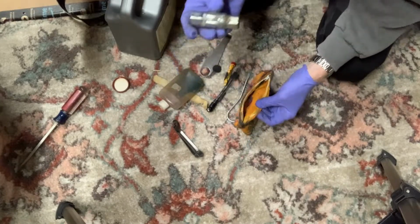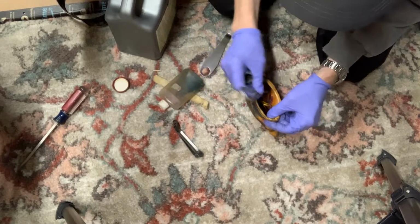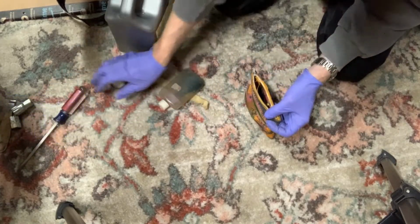I might actually use this to get the spark plug out. I'll leave this out for now. Won't put it back in. I'll leave that here for the spark plug. It's pretty cool.